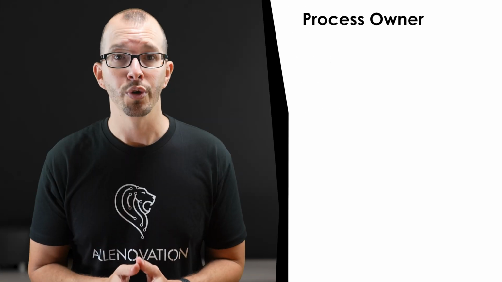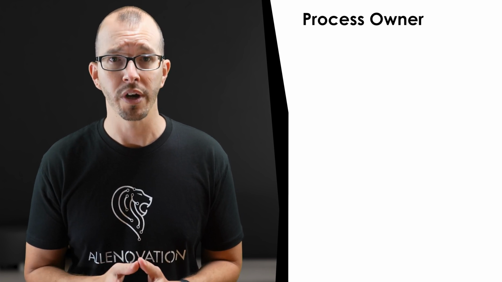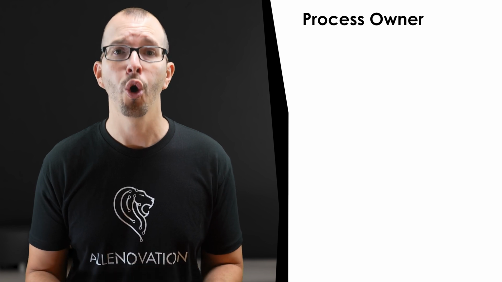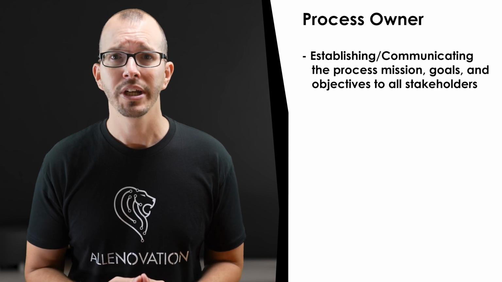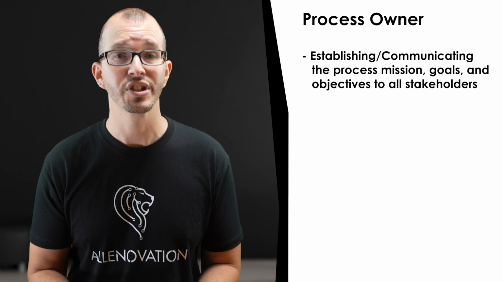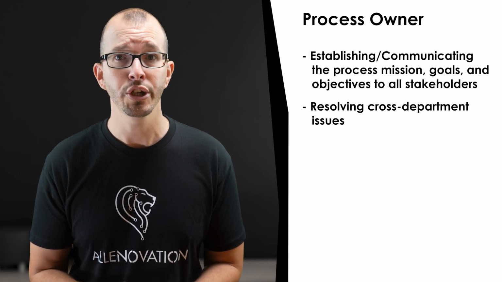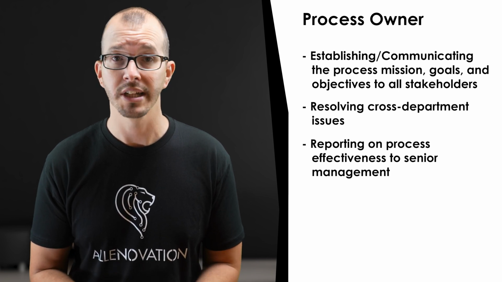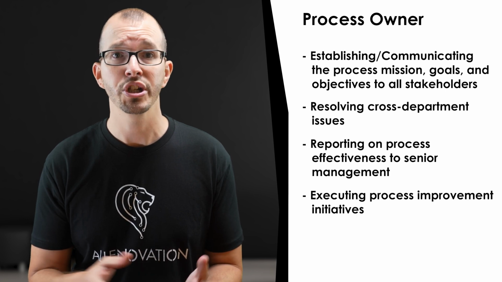The process owner would ideally be a senior manager that has the ability and authority to ensure that the process is rolled out and used within all departments. They'd be responsible for establishing and communicating the process mission, goals, and objectives to all stakeholders. Responsible for resolving any issues across departments. Reporting on the effectiveness of the process to senior management, executing process initiative improvements.